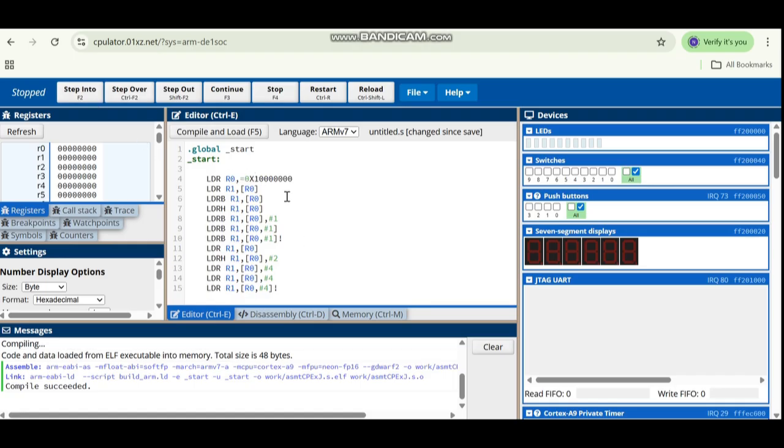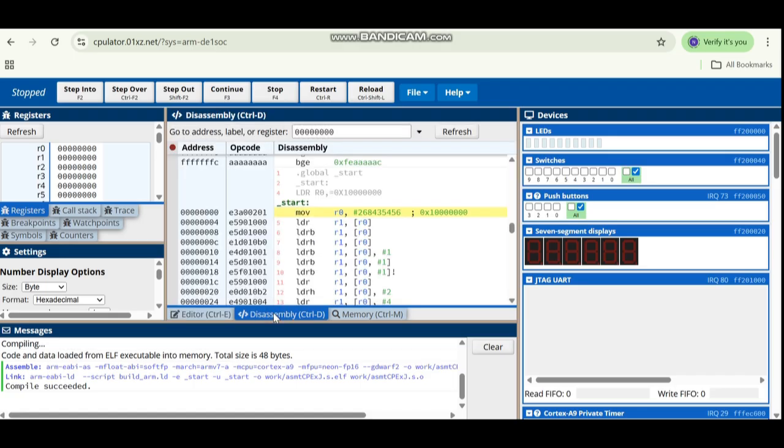If you want to execute all the program together, we'll press F3. If you want to execute line by line, we'll press F2. So I'm going to press F2 to execute line by line and show you the different values which we have already seen in the last lecture. I'm coming to the disassembly window to see which line is getting executed. In the disassembly window only we can see which line of the program is currently being executed. So this is the first line, where R0 is going to be loaded. So I am pressing F2. This line is executed. R0 is loaded with 1 followed by 7 zeros.